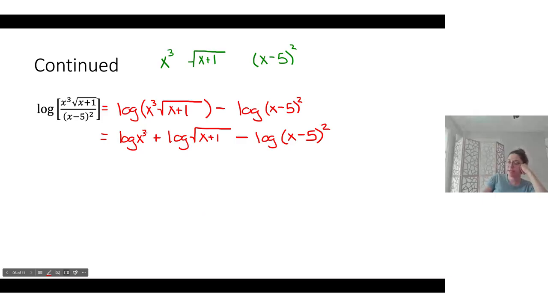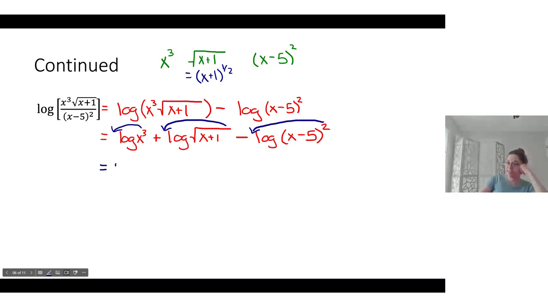My last step is, again, to get rid of these exponents. Remembering that the square root is technically an exponent. Square root of x plus 1, remember, is the same thing as x plus 1 to the 1/2 power. So when we write this in radical form, that's just another way of saying the power is 1/2. So for my last step, I'm going to bring the exponents down, and that includes this power of 1/2. So I get rid of the square root by bringing the power down.